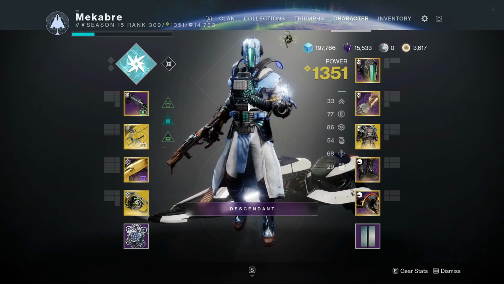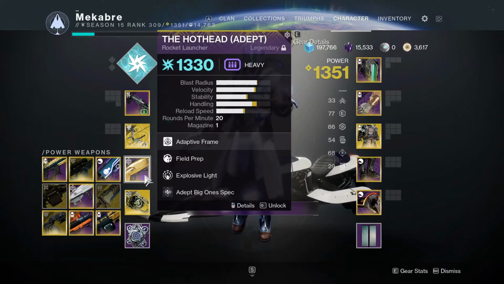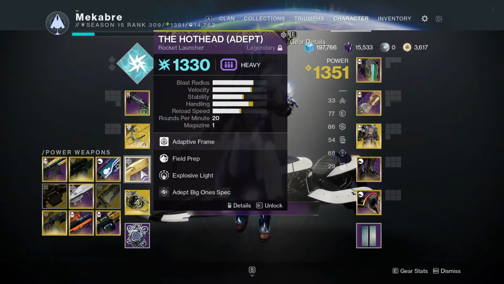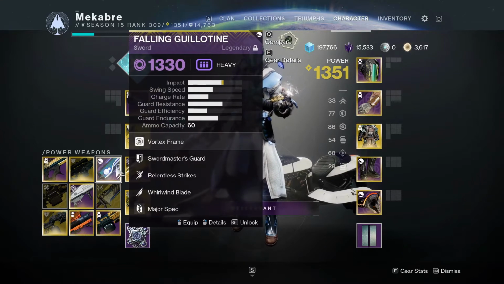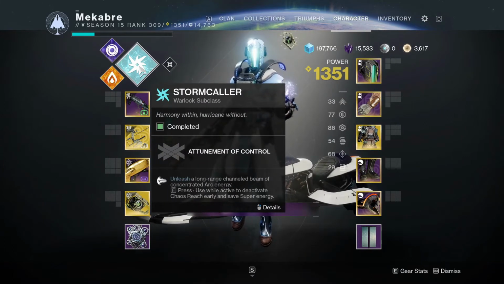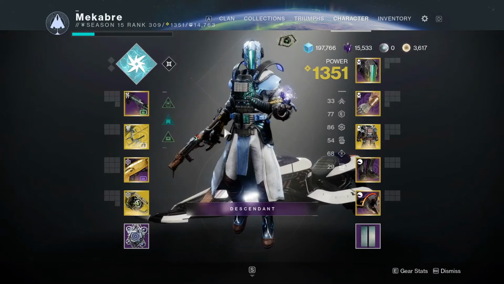This build does not utilize any fusions, so that would be under the assumption that fusion rifles are not the play, and something else damage-wise is well worth your money. In this case, I'm assuming that a rocket launcher would. Once again, if not, I can swap it out with Threaded Needle quite easily, but if it is a close-range fight, and perhaps it would be, Falling Guillotine may be the way to go. Trinity Ghoul paired with Mantle of Battle Harmony and Middle Tree Stormcaller is what I am choosing for subclasses, as this is an insane ad-clear beast.